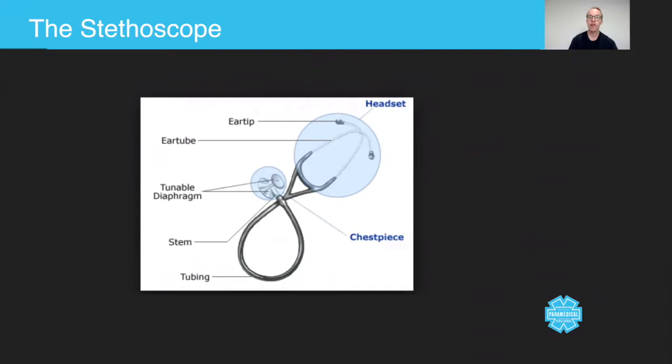So let's talk about the key parts of the stethoscope. When you get it out of the box, some of them are already preformed. So this is the headset part here. Now, when you use a stethoscope, the ears must be pointing towards your ears like that, not like this, not like this. They've got to be pointing down your ear canals, otherwise you won't hear anything.